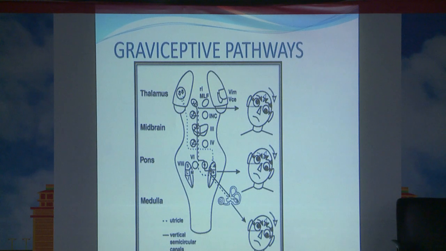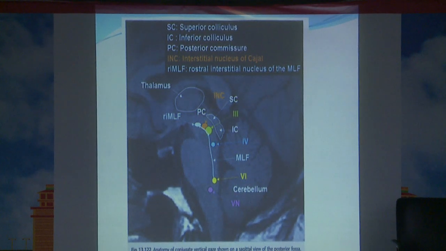As you can see, the head is tilted to the left side for a left side lesion. But once it is crossing to the opposite side, the same thing will continue. So the lesion can be anywhere from this to the interstitial nucleus of Cajal. It's a long way, and adjoining structures can also be affected. This is showing other things which can be affected, like the posterior commissure, which will give rise to pretectal syndrome, INC, which can give rise to nystagmus quite often, and of course the vestibular nuclei, and the superior fourth nerve is also along.